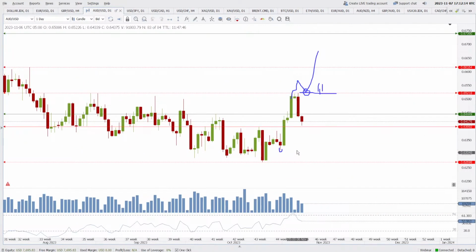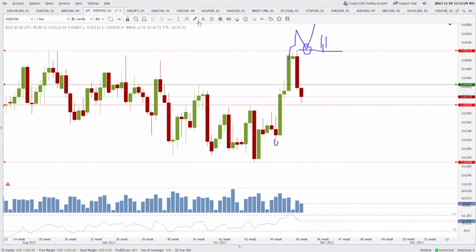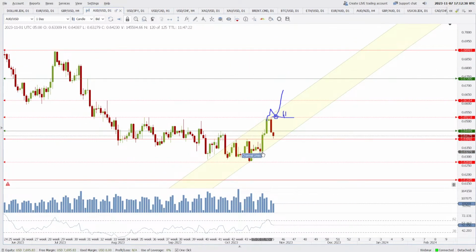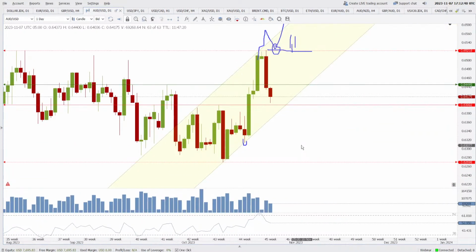Yesterday it was hit. Thereafter there was a bearish engulfing. Now the price is very close to the support area. I'm expecting this to act as a support area. Yesterday we were expecting this to act as a support area. Now this is the first hope, and later on if I draw the channel, which I actually don't want to draw, but still if it gives you any confidence about being a buyer, because the market structure is still up, in a day or two you may expect something like this.